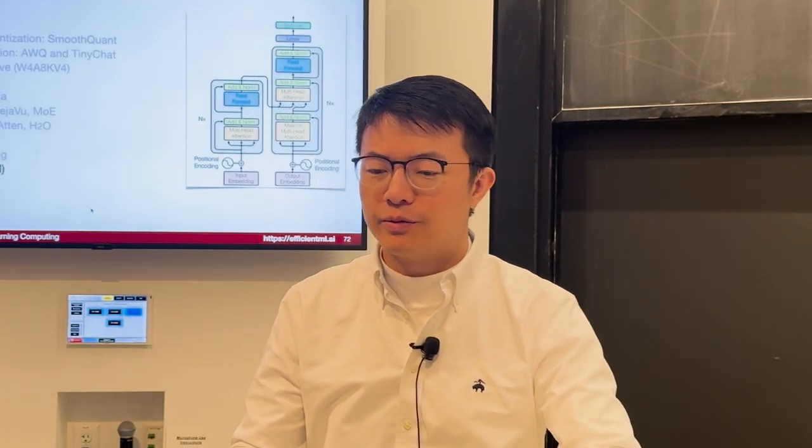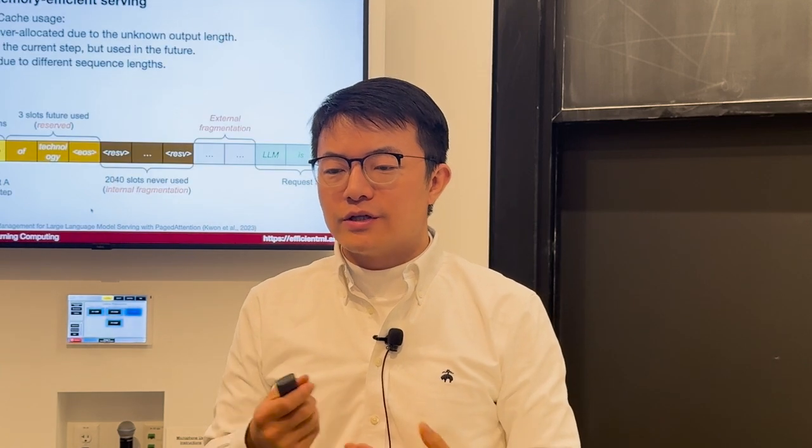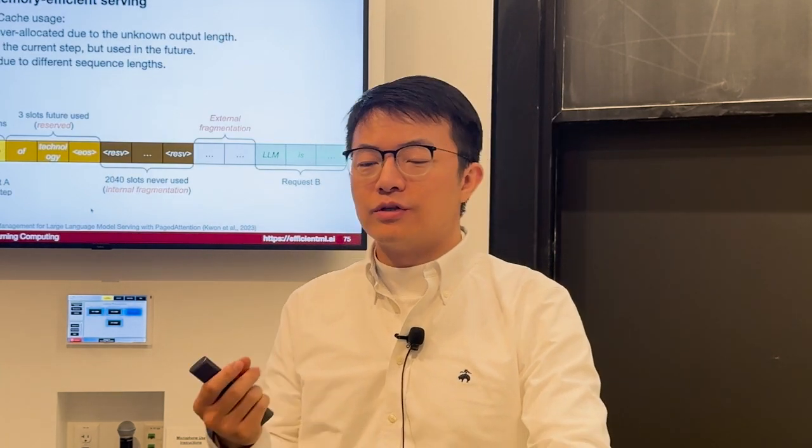So the first optimization technique is called vLLM, called paged attention. Okay. So previously we talked about the KV cache. When you have a lot of tokens, the KV cache can grow pretty large. This is the equation to calculate the KV cache we learned previously. And there are several scenarios of potential waste in the KV cache system.